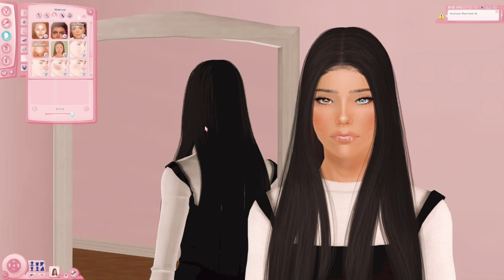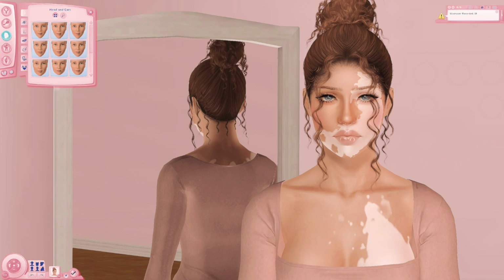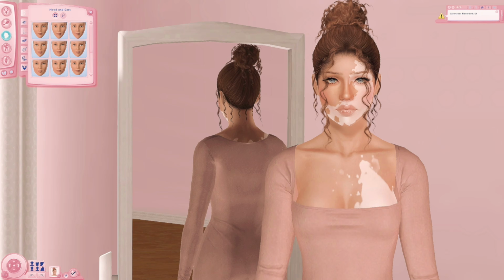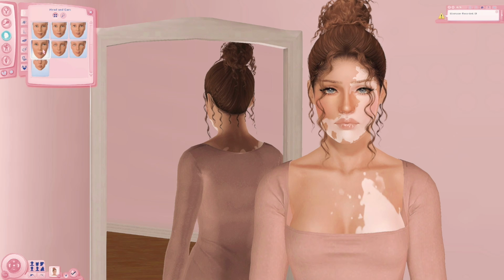So now I'm going to show you guys some presets that I have found. So I found this creator that made head presets, eye presets, nose presets, and lip presets, and also hair color presets, which I will show you guys towards the end of the video when I get to the hair section. But I'll show you guys the rest of these presets because it's really cool, because it changes the way that the heads and stuff would be normally shaped.